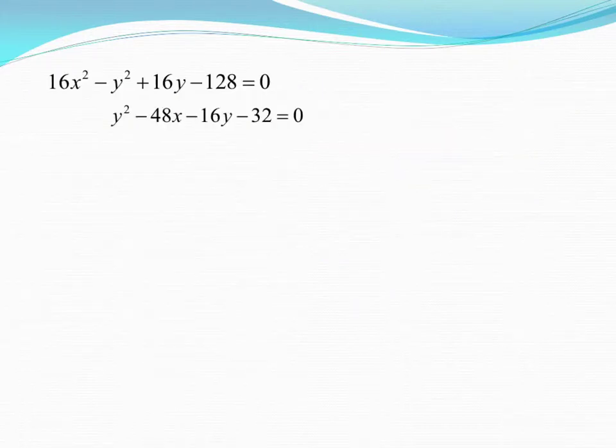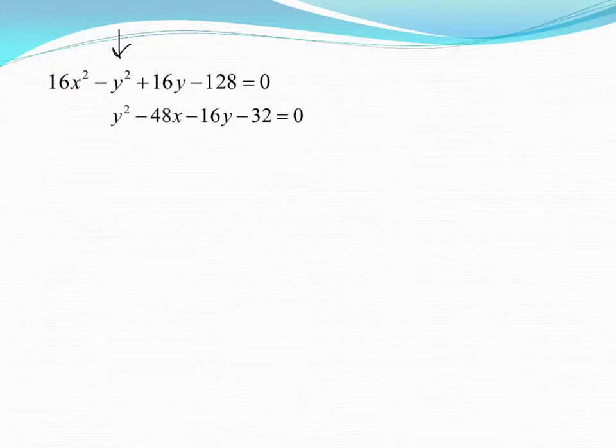When solving any system of equations, our goal is to go from 2 equations and 2 unknowns down to 1 equation and 1 unknown. Again, there are those 2 algebraic methods, elimination and substitution, that allow us to do that. In this case, this pair of equations is ready-made for elimination. You'll notice that the y-squared terms are literally lined up, one above the other. The elimination method allows us to add 2 equations together or subtract to eliminate one of the variables.